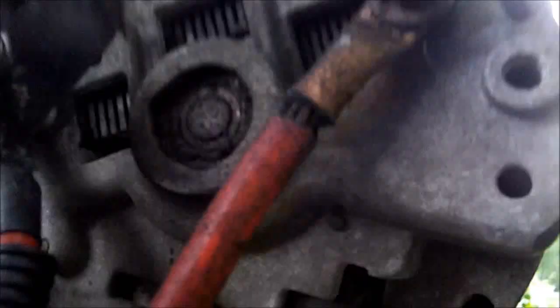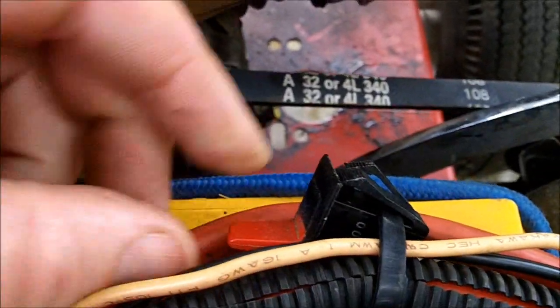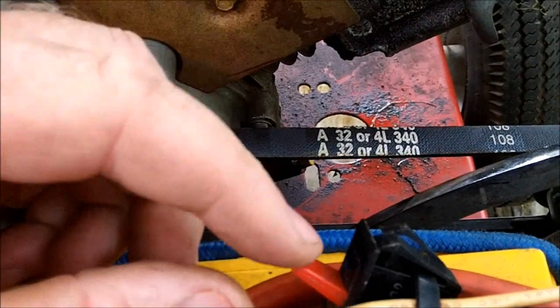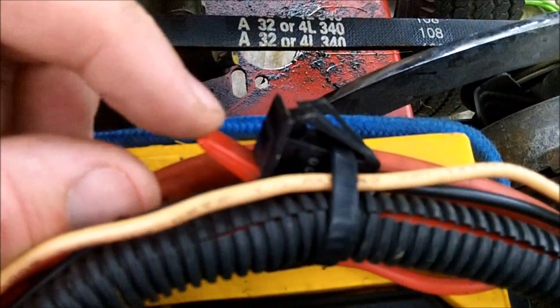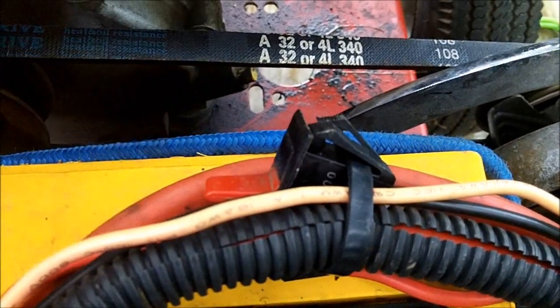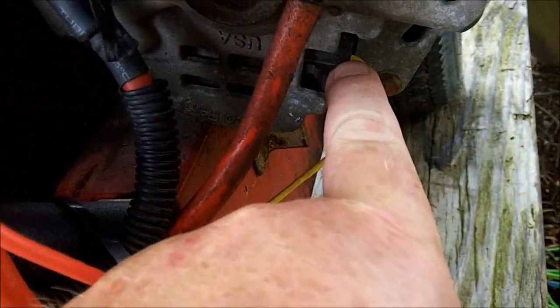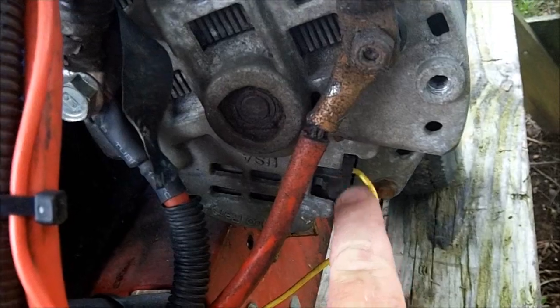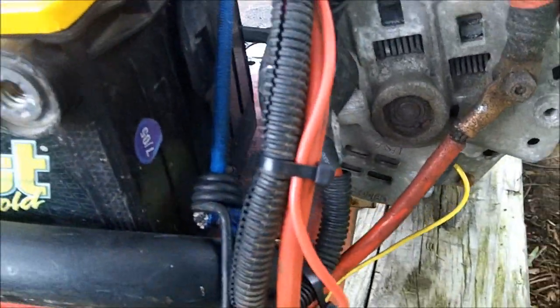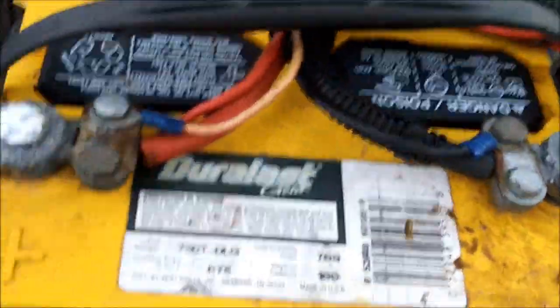You see I've got that wire hooked to the F/I terminal and you need to run it to a switch, because that's what ignites your alternator — turns it on and makes it start charging. You can just run a wire direct from the terminal to the positive, but then it stays on all the time. If you're not using this every day it'll run your battery down. I did that on the first one and it killed the battery.